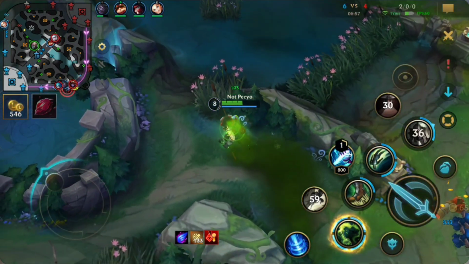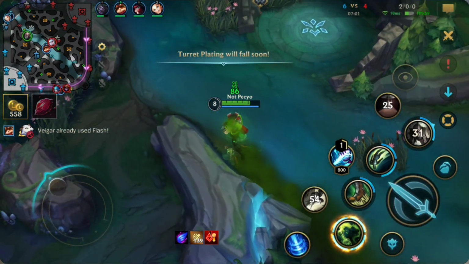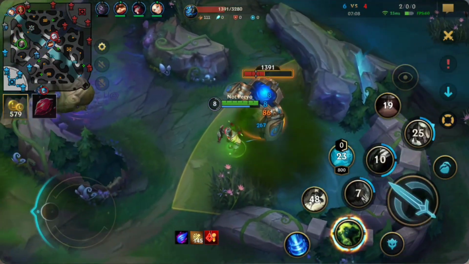Tried to fling him, almost inted even more there. He almost one-shot me. Also nice champion by the way, the ranged Garen. So I'm just gonna go back to clearing here. Fling the blue over and smite it.